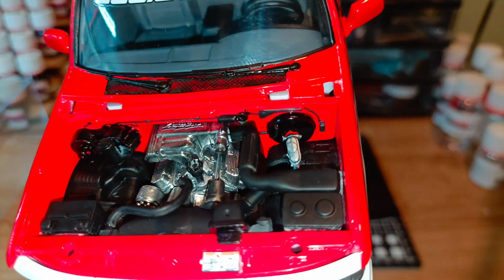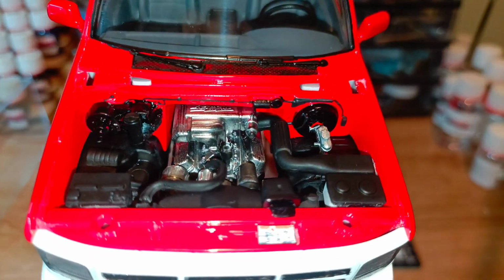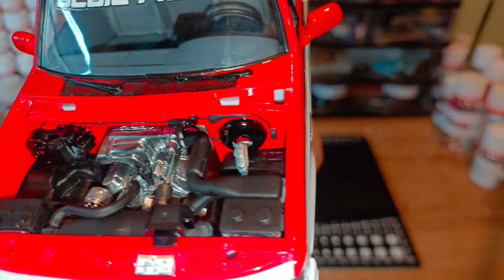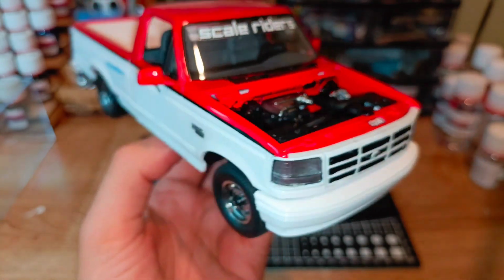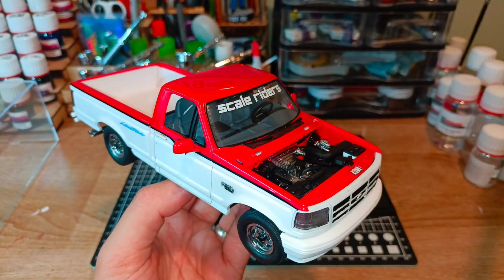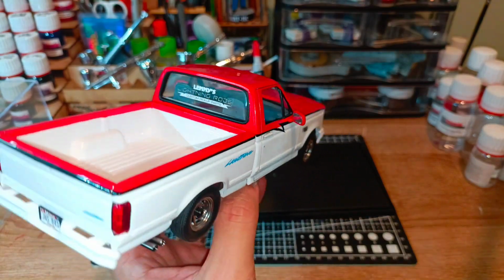Quite a lot going on. Unfortunately, I didn't realise until it was too late, but I've knocked that unit there. But still quite happy. I didn't go to town on it. It was more of a bit of a fun build, just to see how I got on. And I say it's not perfect, far from it.